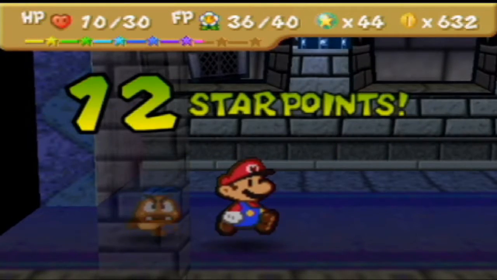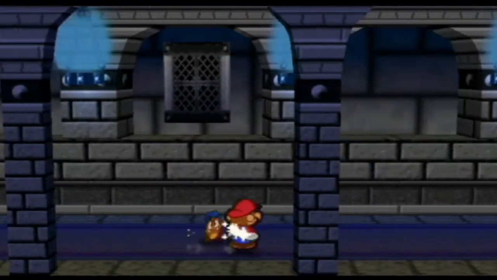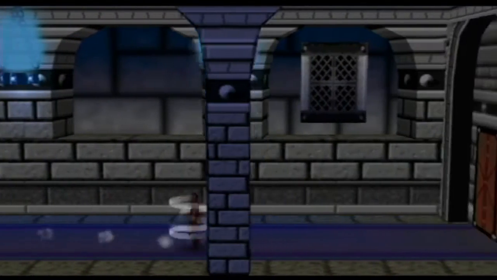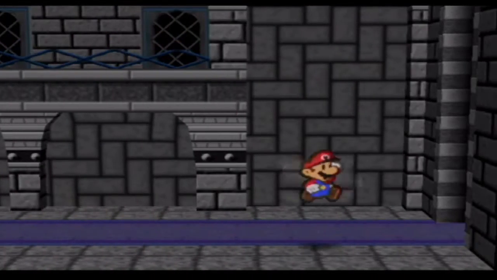Alright, that battle, not the way I wanted to go, but whatever, that's what's gonna happen in this area. I should have some Super Shrooms in here. Nope, actually, never mind, I don't. I thought I had some Super Shrooms, but whatever. Luckily we have one inventory space that's been used.